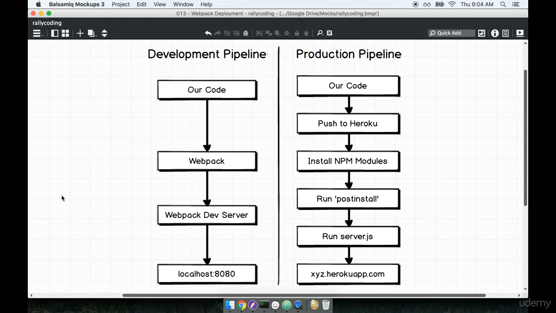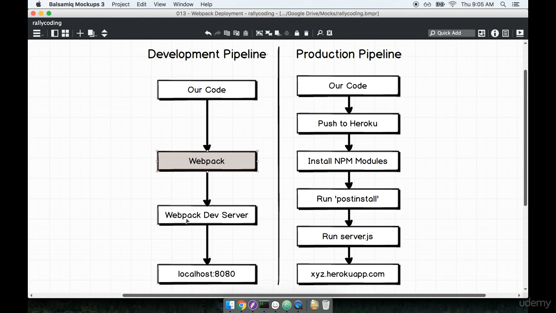This is likely the pipeline, or the practices, that you're very much used to. We start off with our code at the top, our repository. We run something like npm start or Webpack dev server, whatever that might be. When we run that command, all of our code gets processed by Webpack. Webpack is responsible for linking together all of our different files, right? Like all those import statements, all those require statements, whatever you've got. Webpack is all about linking those files together and producing some final builds like bundle.js or main.js or something like that.